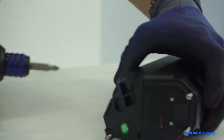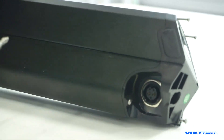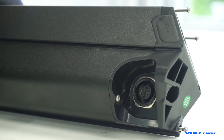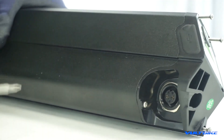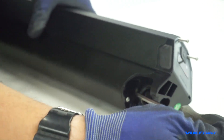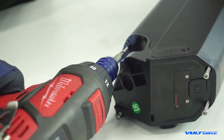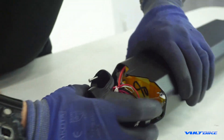For the fourth bolt, we're going to want to be mindful of the port that actually plugs into the bicycle. You can see there is a positive and negative port there — you do not want to connect those. You will cause an arc, potentially blow a fuse or blow the battery management system, and in extreme cases potentially cause a fire. So do be very mindful of putting a screwdriver into this area — you only want to get the screw, not connect those two terminals together.